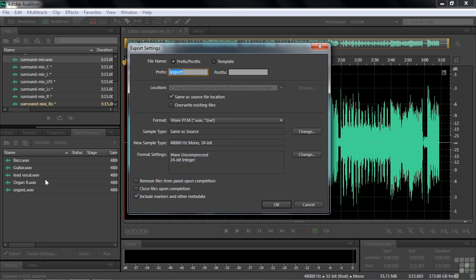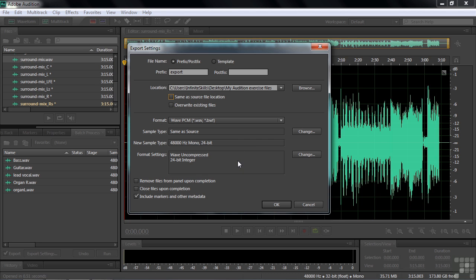Right now it's the same as the source file location, but I can change that if I want. Since these would be exported to the working files folder, I probably want to change that to something else, probably my Audition exercise files instead. I can overwrite existing files, so do be careful if you check that. Now here you can change the format, which is just like saving these as something. So if you were to save as, and you could save them all as a group, this is one way to do that.